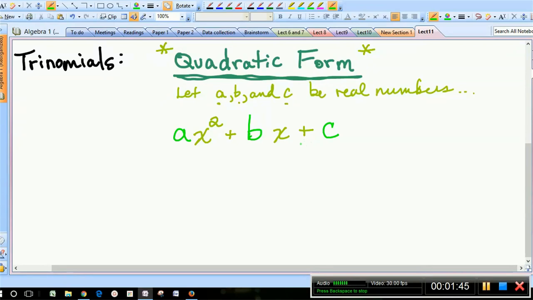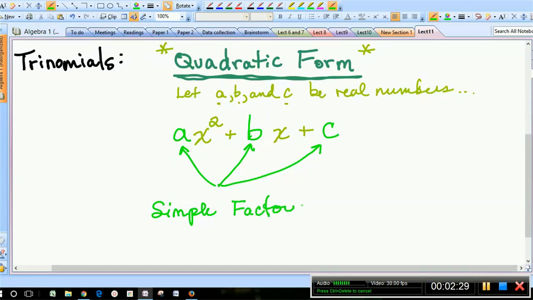Okay? So in the future, when we get into something like the quadratic formula and we're solving equations that have quadratic form, we're going to want to be able to take out these coefficients and deal with them independently. For now, though, when we're factoring, we are wanting to look at the factors of A and C, see how they add up to B. A simple form of trinomial factoring where A is just 1, okay? So simple factoring of trinomials.